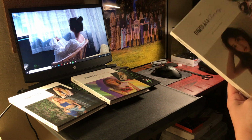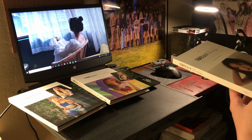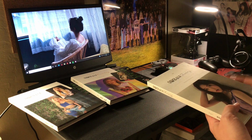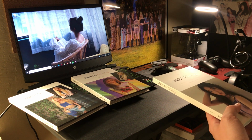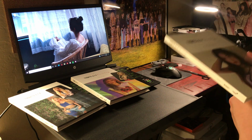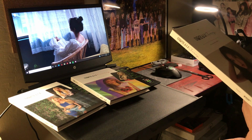Which is gonna be a little weird for me because of the way that I ordered these. I bulk ordered these three, but for the other subunits, I didn't, and they're all in separate packages, so I'm gonna try and figure out how I'm gonna unbox those other subunit members. But yeah, it's gonna be a weird assortment or arrangement of these boxes.